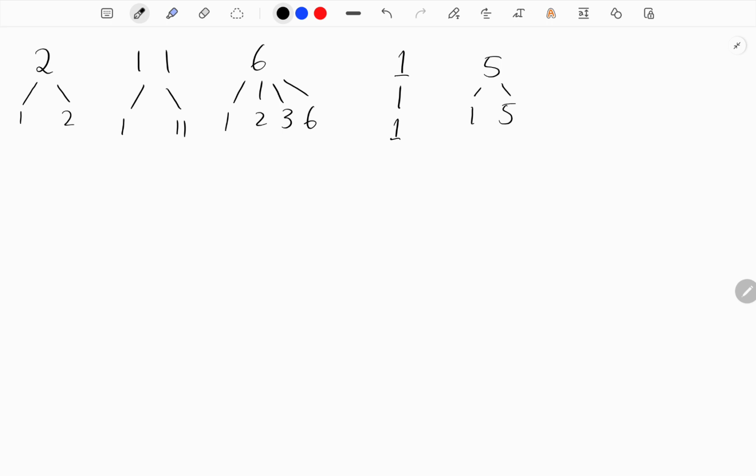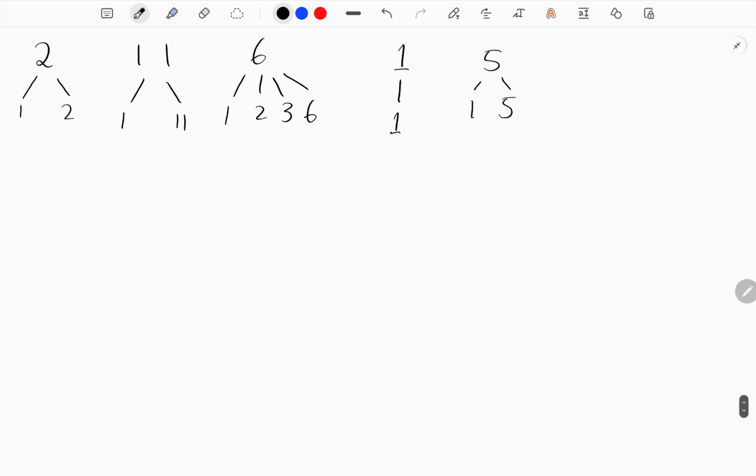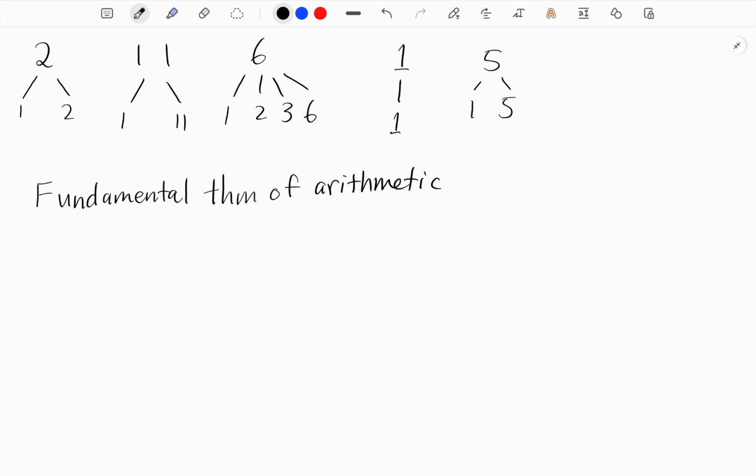So here are some appetizers. Let's start with some common theorems that use prime numbers, namely the fundamental theorem of arithmetic, which is also known as the prime factorization and decomposition theorem. It states that every natural number greater than 1 can be represented uniquely as a product of primes up to the order of factors. And we will use this fundamental theorem of arithmetic later on in the video.